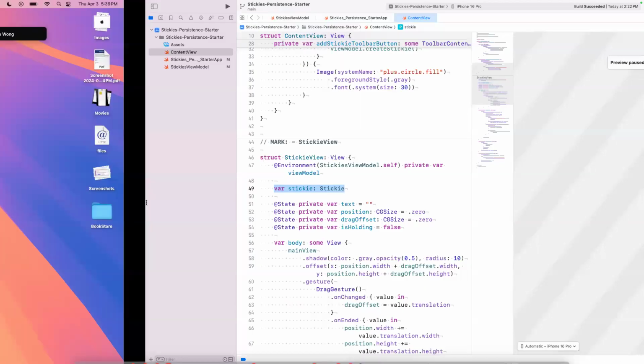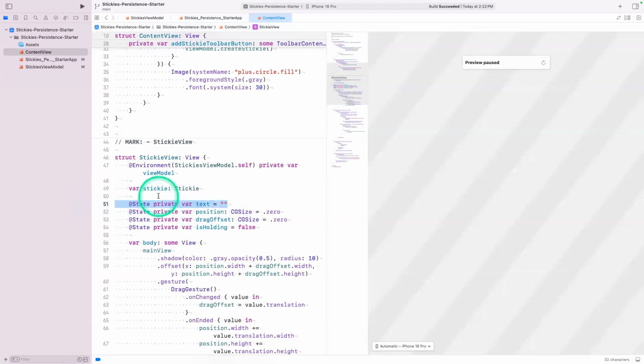We want to set this text to be sticky's text, the text property in sticky. And we want to set this position with the value of the position, the CGSize, in our sticky variable. So that's what we want to do.